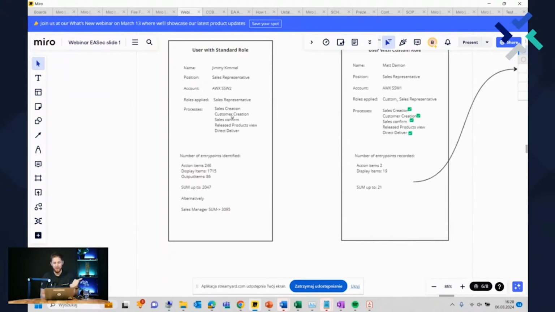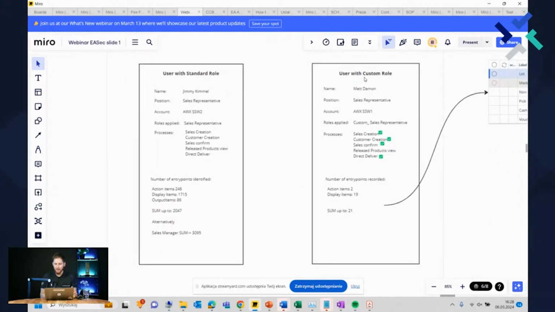We have sales creation, customer creation, sales confirm, release product view, direct delivery. 5 processes, standard role, 2,047 entry points. Matt Damon, the same thing, but 21 processes. Why? Because each of them was recorded, designed to be tailored, and we've been able to identify, unpack, build the role, and let them work.